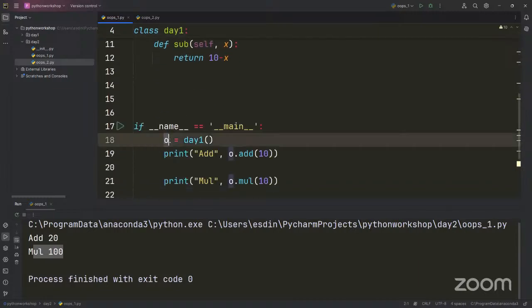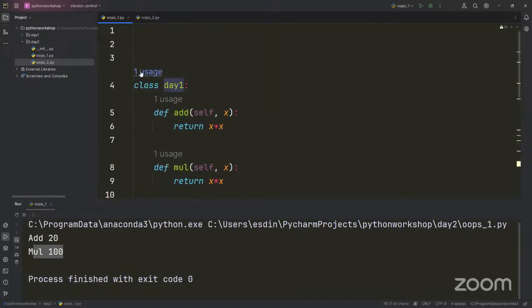Because object one, you're going to call only with day one output. Correct. But I want to call day two of addition output. How can we do that? We can define another object declaration, but we don't want to do that. There only we want to import this OOP into OOPS one and we can run it. That's it. Now how can we import it? Yeah, just tell me.